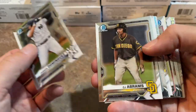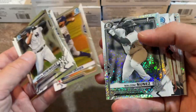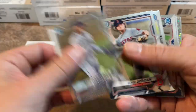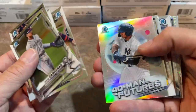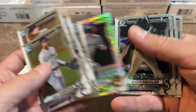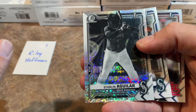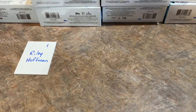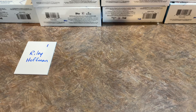And this is a very good one right here — Shailene Polanco. His base autos are about $100 a piece. So a black and white mini is going to be a very, very good card there. I'll look that one up here in just one second — I've got eBay off to the side. There's Malcolm Nunez first, black and white. Jose Abreu. Starlene Aguilar first. This is the only place you can get these black and white diamond parallels.